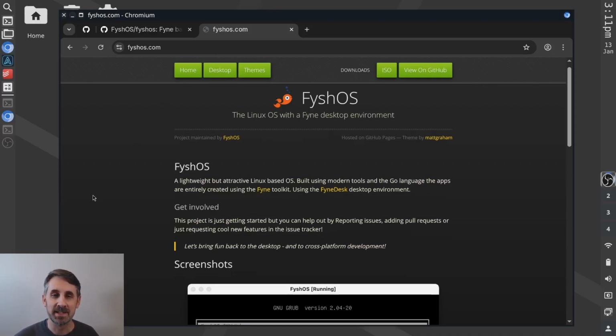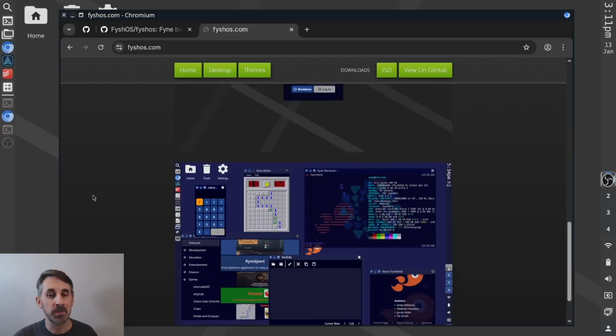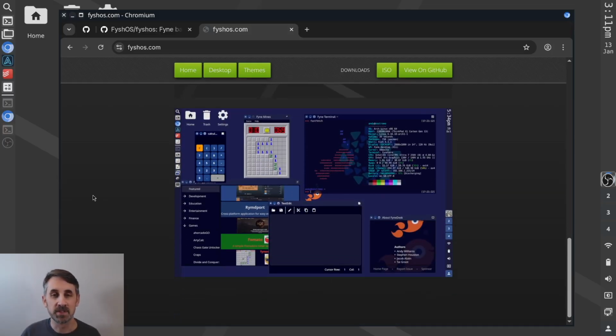You can see some screenshots of the boot screen, the installation, the login manager, and some of the applications that come bundled with it. It is a complete Linux desktop built on top of Debian, and all of the graphical applications are Fyne-based. So we've got a lighter weight desktop, something that's rather more responsive than some of the alternatives, but it's all written with Go. It's really easy to build, and it makes for a very pleasant development environment as well.